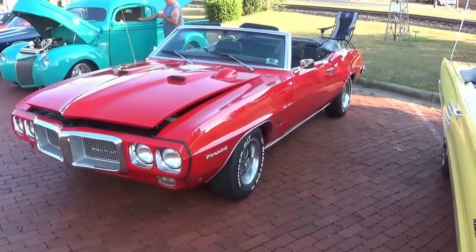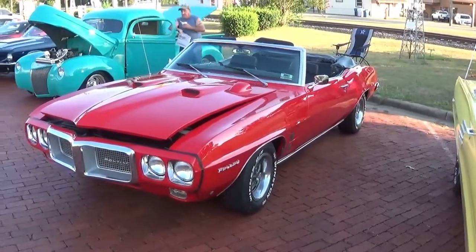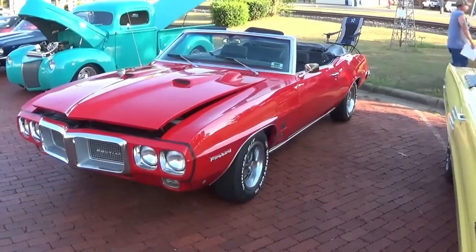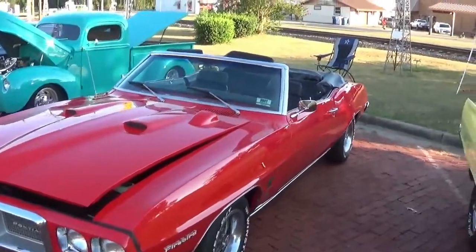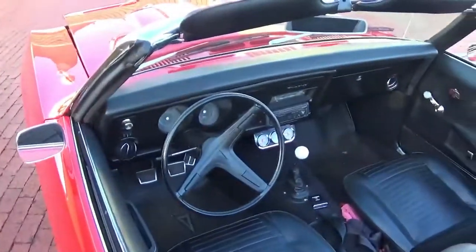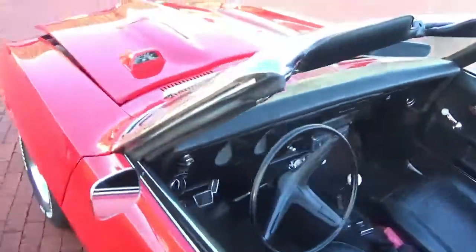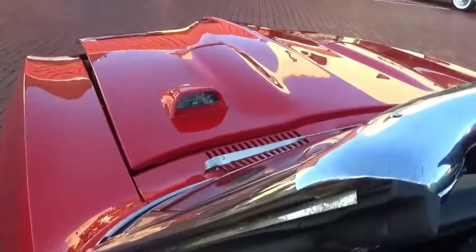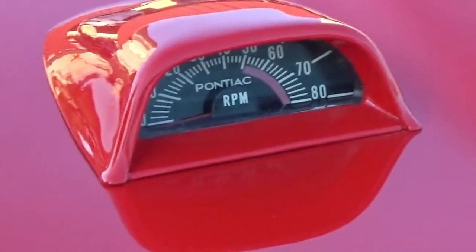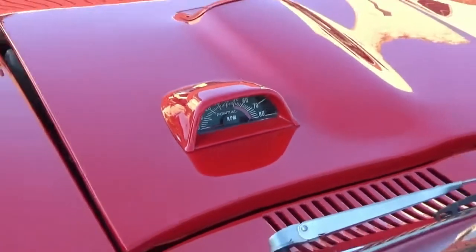You all know I love dragons and the Phoenix — the bird that rises from the ashes. Well I love Firebirds, and check these things out. I think the owner said it was a 64 model — that thing is beautiful, definitely my type of car. I love the Firebird. The tachometer — the RPM gauge — is actually on the outside of the car. I've never seen that before, but yes, the tachometer is on the outside of the car.